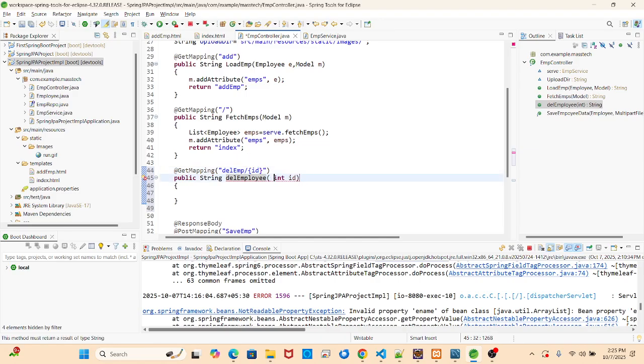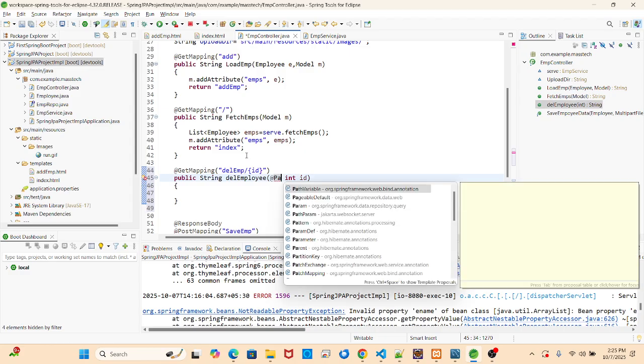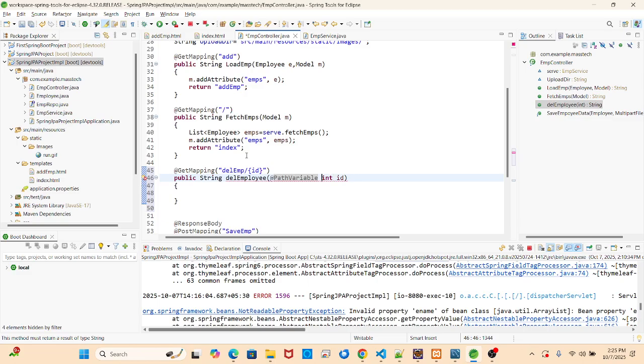For that we need one more annotation, that is PathVariable. So PathVariable will identify that this ID is coming from the path, from the routes only. The ID name is not necessary, you can take EID also. It's anything, but the same name you have to take here. Understood?